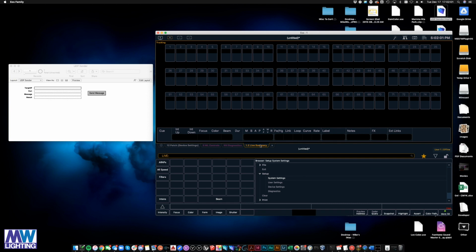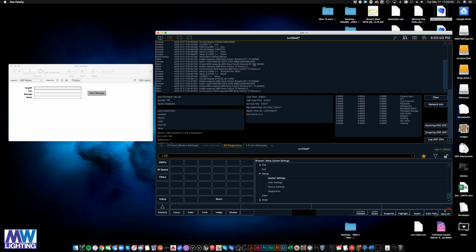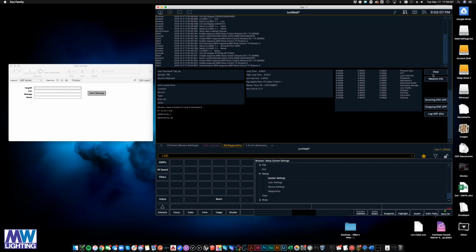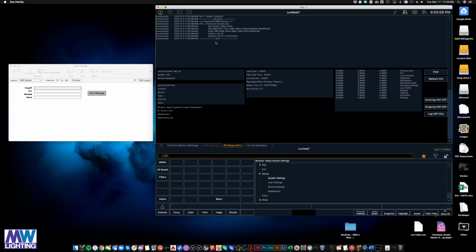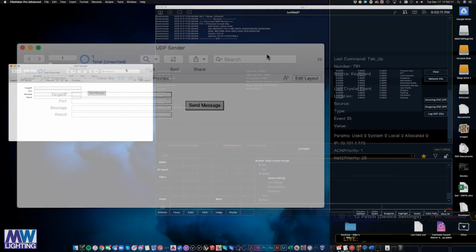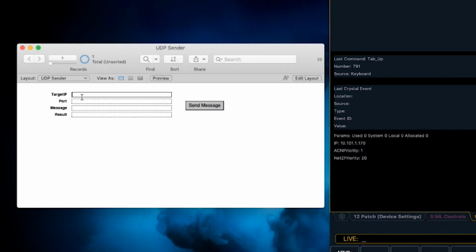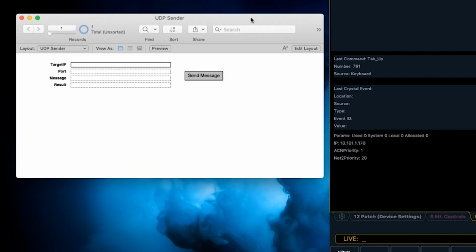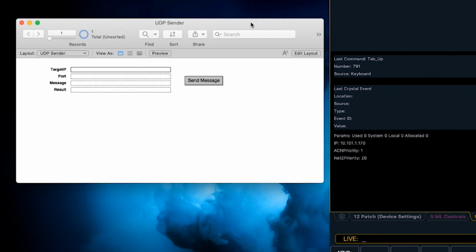Come back to live, and I'm going to open up tab 99, which is my diagnostics window. This is how I know information is coming in. I'll clear that out, get my current IP address here. And I'm coming back to this FileMaker file. And again, all I've done is open the demo file. I haven't done any kind of special configuration within FileMaker, of course, other than installing the MBS plugin.